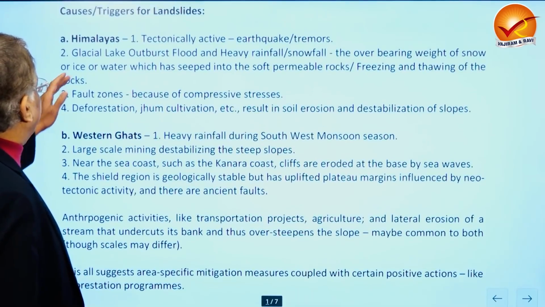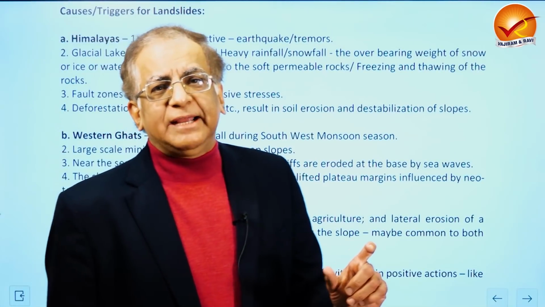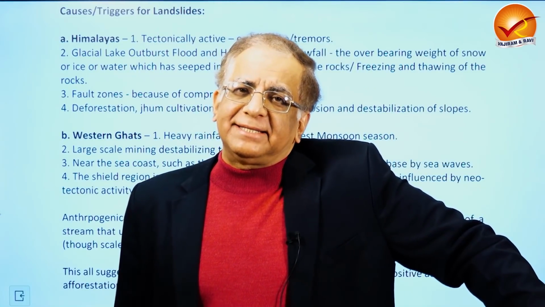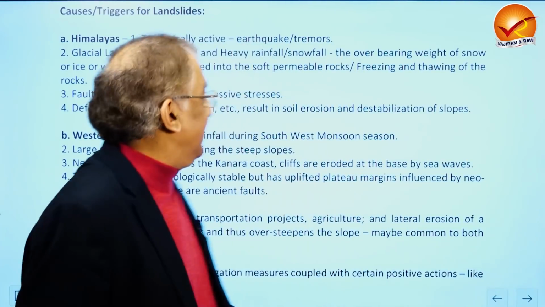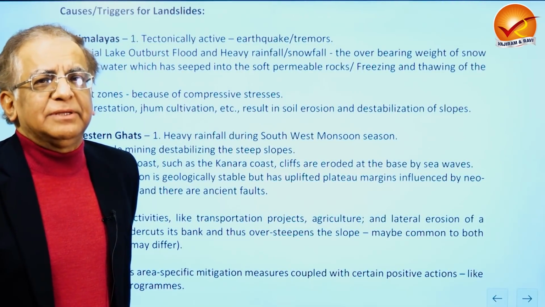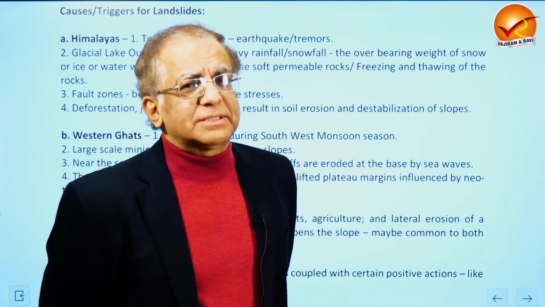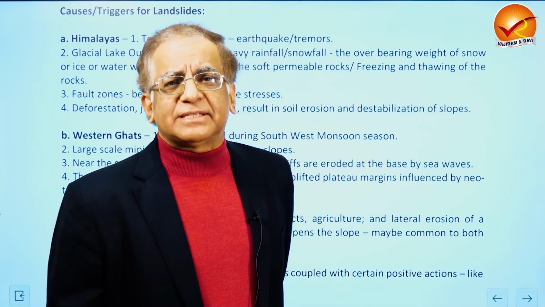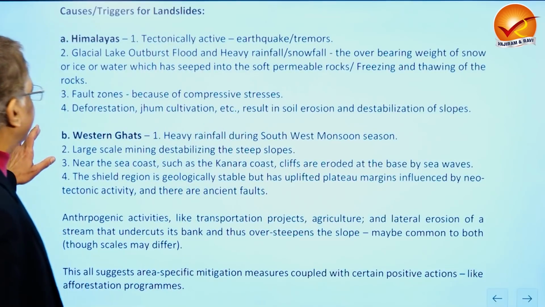The second important point which can differentiate the two areas would be that in the Himalayas, high up in the mountains, we have a large number of glacial lakes, and because of any disturbance like heavy rains and other such things, there may be a glacial lake outburst, and that leads to a flood. That particular flood or even the heavy rains out of a cloudburst can be a big reason for a tremor, for a disturbance, and you can have a mass movement called landslide out of that.